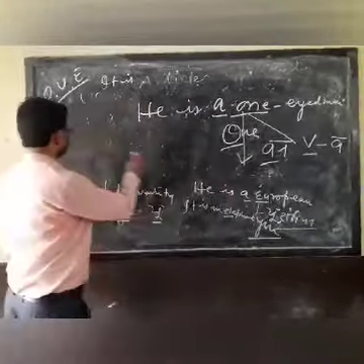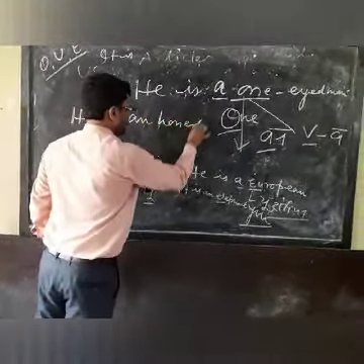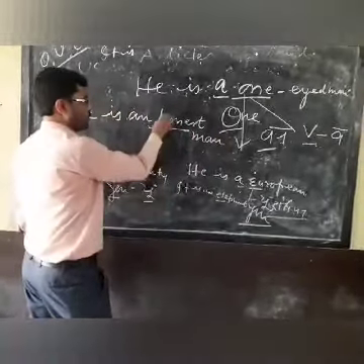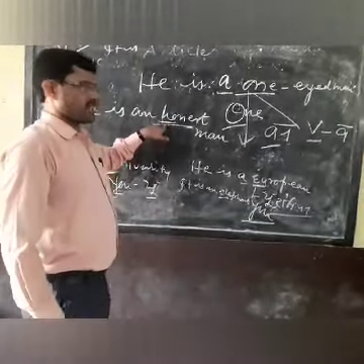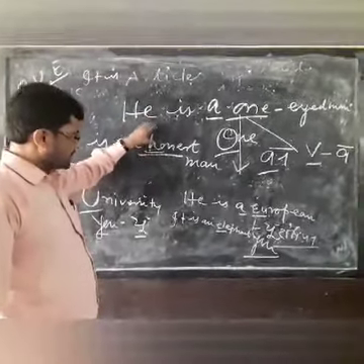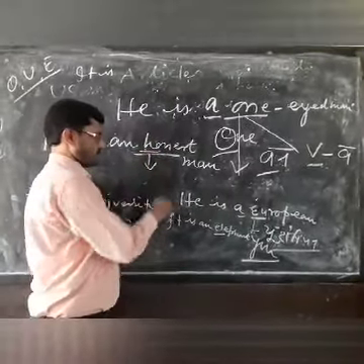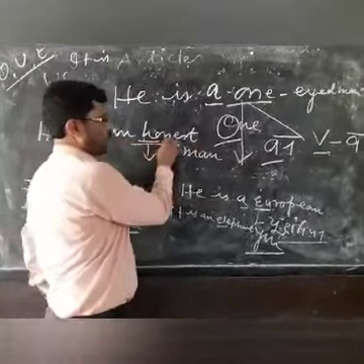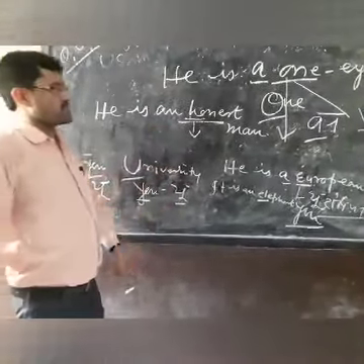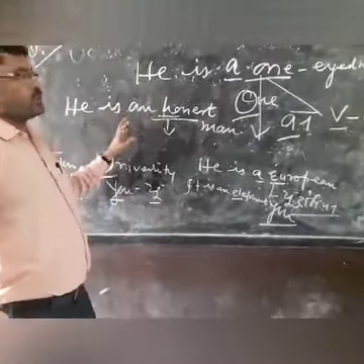Suppose like that. He is an honest man. Have a look. An honest man. H. This H is silent. Actually, H is a consonant, but it produces a vowel sound. So he is an honest man. Though it is H, H produces a vowel sound. That is why we need to use an.